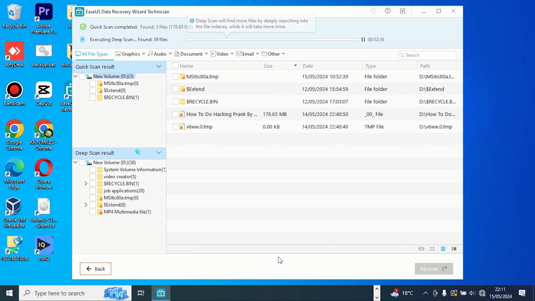And since I know the files that I want to recover, I will be able to search by the name of the file. You can see the time remaining is 52 minutes. So I will leave it here and come back after those 52 minutes are over.